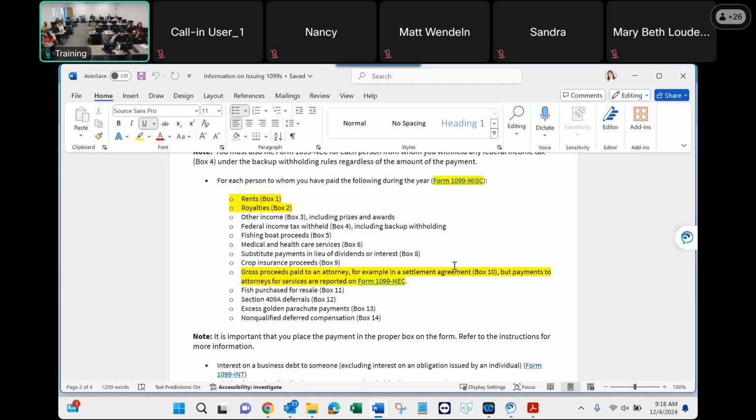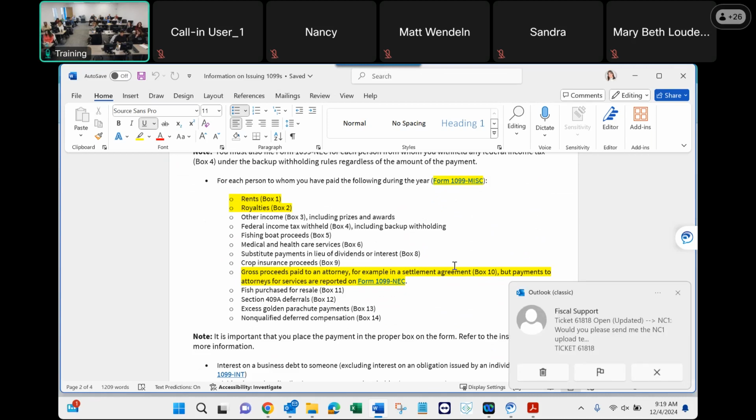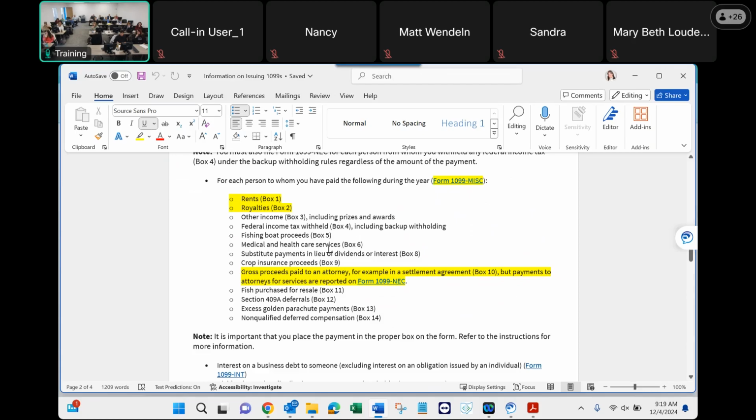We don't see a lot of law firms with settlement agreements, but that doesn't mean it can't happen. Most of the time it's the royalties or the rents for music for musical productions. And then we do see some medical and healthcare if you're paying that out.